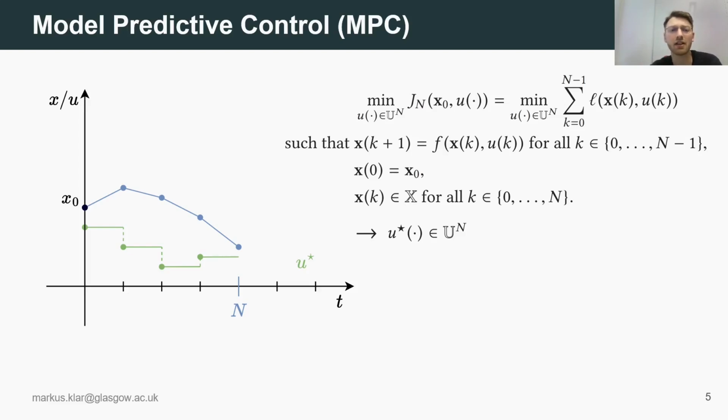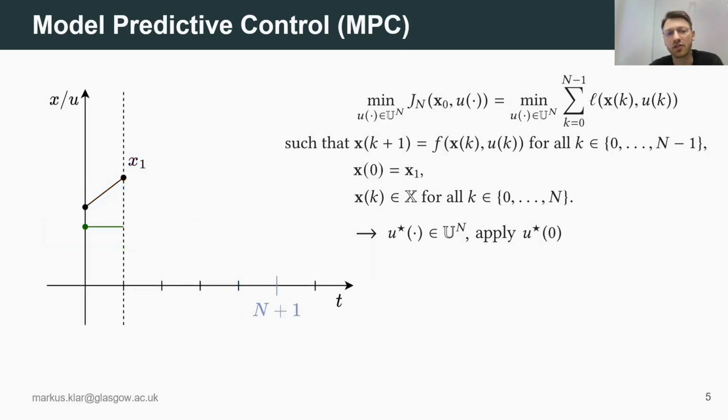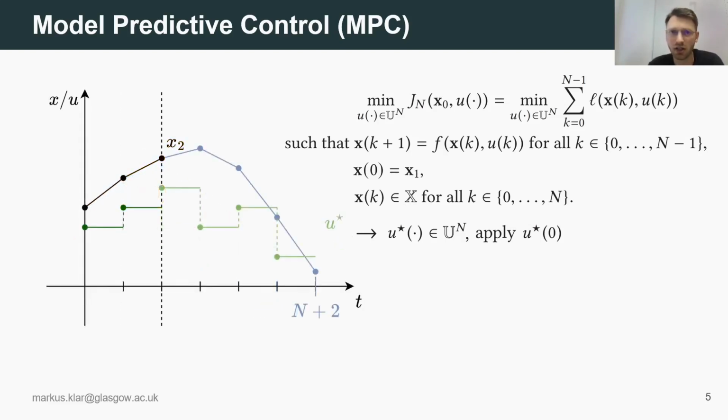Now, instead of just blindly following this plan, MPC only applies the first part of this control, obtaining a new actual state, x1, that can differ from the one that we planned with because of some unmodeled uncertainties and disturbances in, for example, the motor control noise. Now, when we continue, we just move our MPC horizon by one time step and then do the same optimization again. We follow this, and we can terminate when we reach our goal.